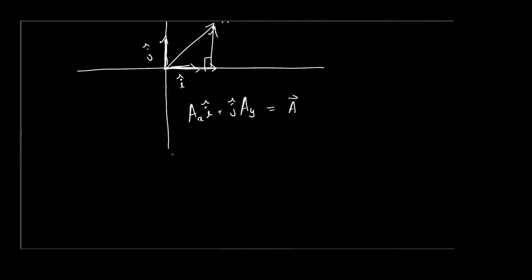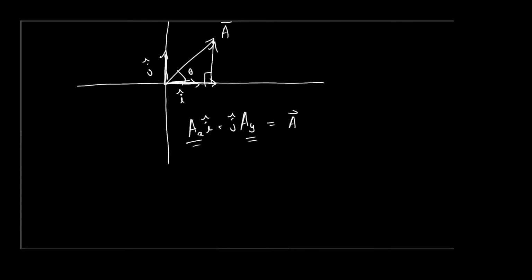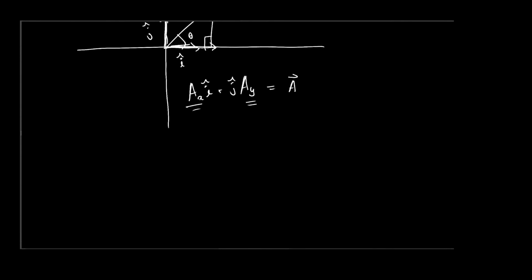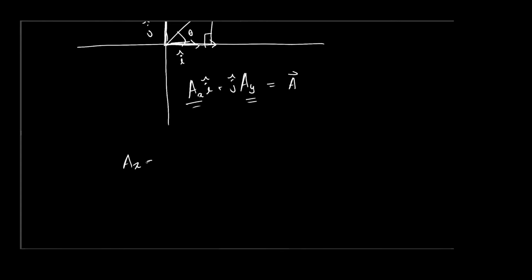Now to figure out what in the world these x and y components are. As I said, this is a right angle triangle, and it has some reference angle theta from the origin, then creates a right angle where the two unit vectors stretched out meet. So using basic trigonometric laws, you can see that Ax is just A cos theta. Wait a moment, let me just double check to make sure I got this right.